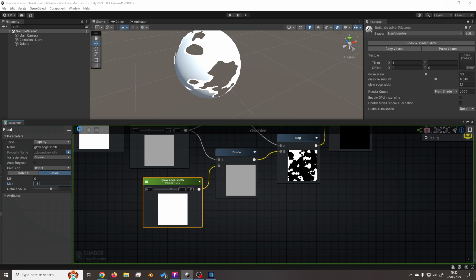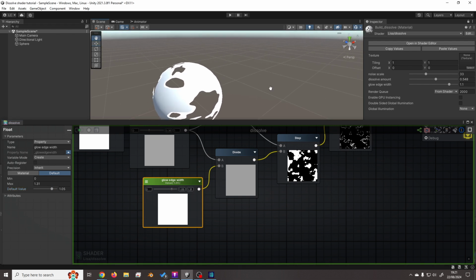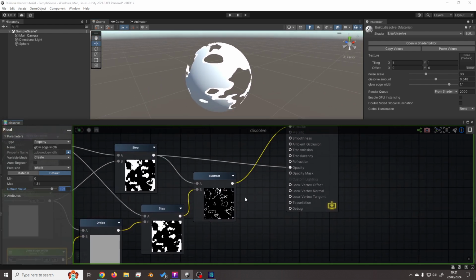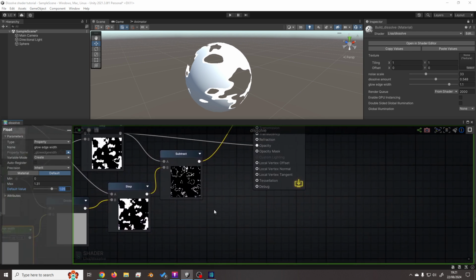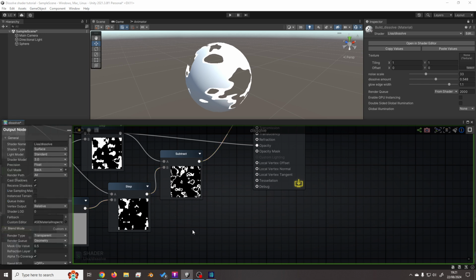Maybe something like that. Yeah, we'll see what happens. We'll fiddle around with it after. But we'll want to give this a bit of colour, this emission. So I'll just add a colour.